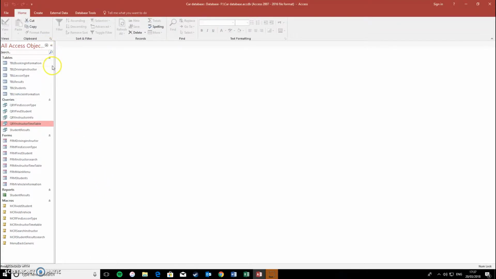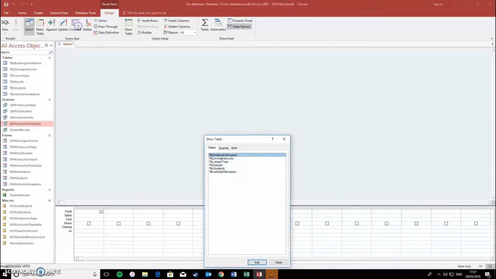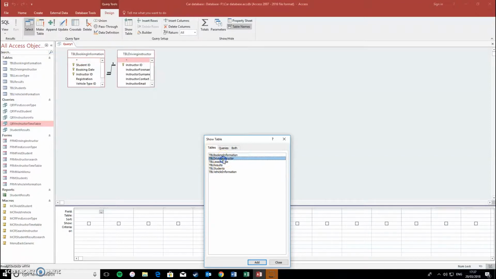So, create a query for the instructor timetable. What we're going to do is go to create, then query design, and for this we're going to need the booking information, the driving instructor information, and the student information.